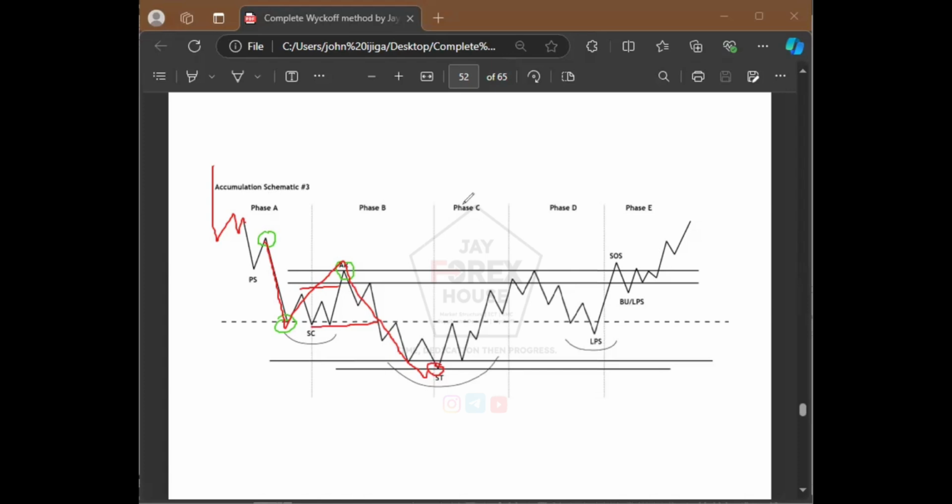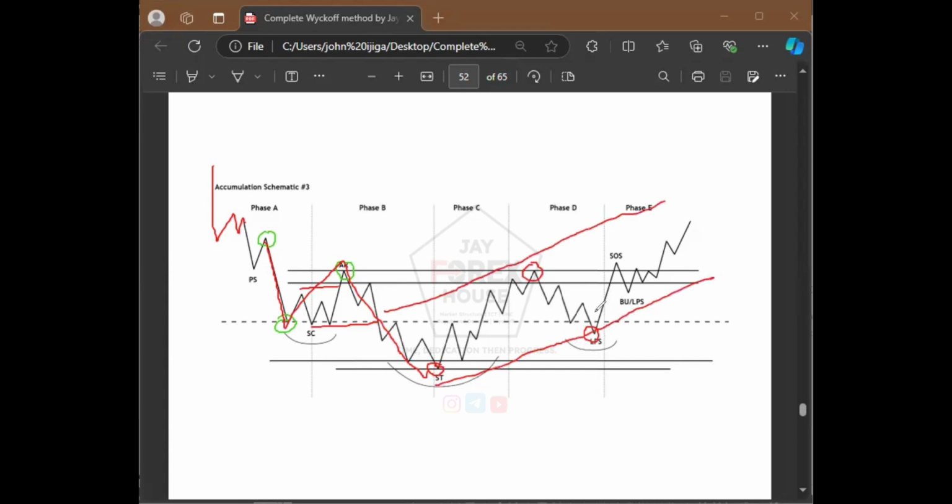These phases you see here are not here to tell you what to do. These terms you see here are here to identify the movements, so you can also get insights into what the phases are telling you. The structure is what you use to understand the change in character and the sign of strength or sign of weakness. As you can see here, we had this lower high created here, but it failed to break structure here. Okay, so this is an insight that price is turning bullish. So this will be the first official bullish leg that was created to switch the trend to the upside.